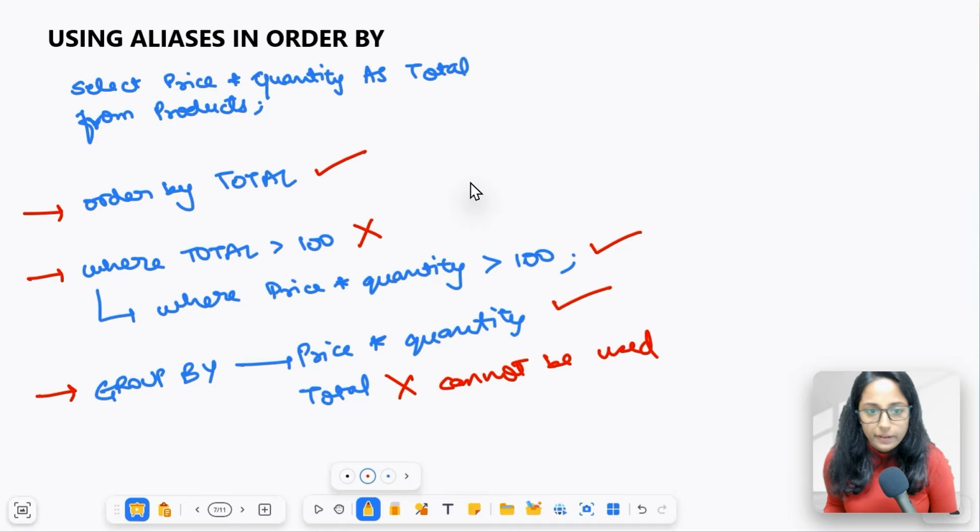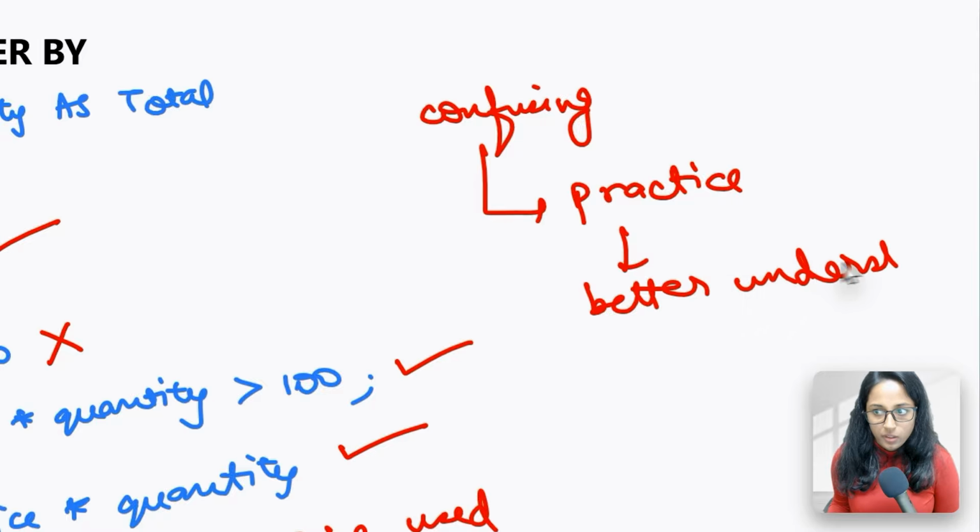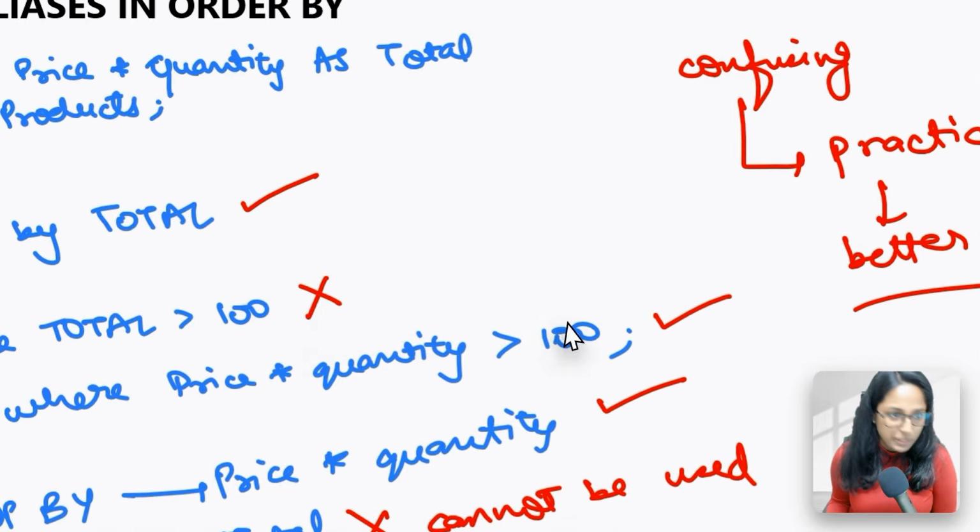Sometimes students make mistakes, and it is a very interesting interview question as well, because they will try to play around with your knowledge and make you confused. So it can be confusing, but if you practice while writing the code or the query, you will get a better understanding, and you won't get confused. So no need to worry about it. While practicing, you will get familiar with it.